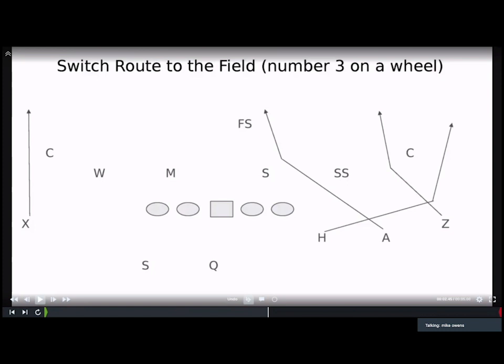And we have number 3 running the wheel. He's going to go right through the heels. Both number 2 and number 3, we want them to get wide. We want to make sure that he stays wide through the numbers, and then outside the numbers and expands. As you can see, we run this a couple times on the goal line. It's been a very good play for us in the past, and you're going to see we're going to have a couple of different receivers come open because of the man-to-man switch-offs.